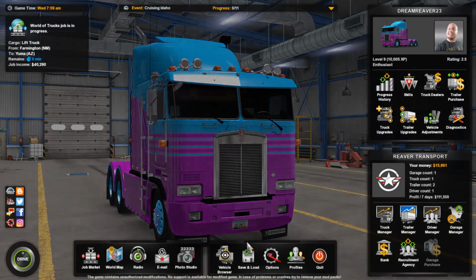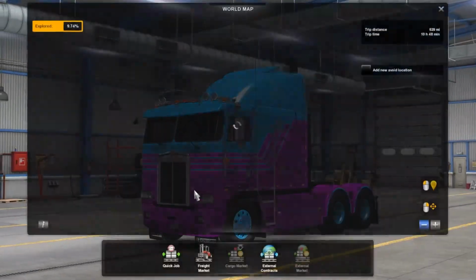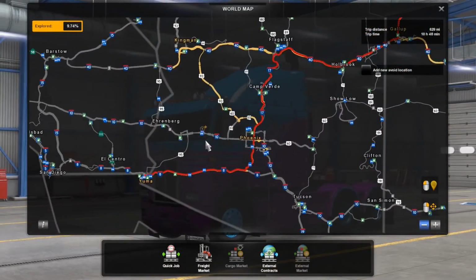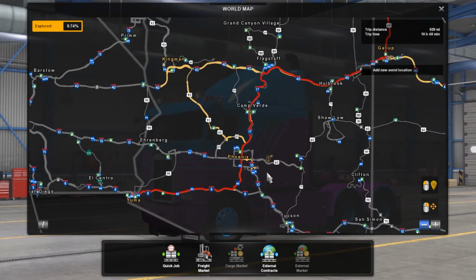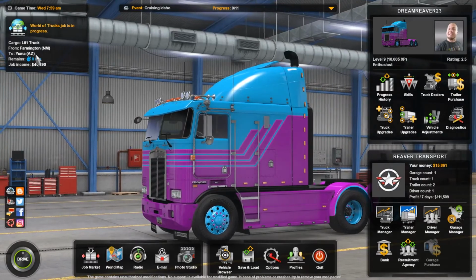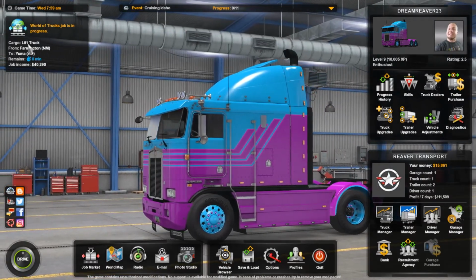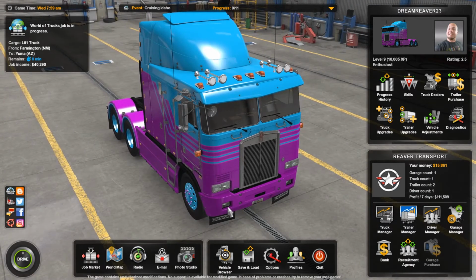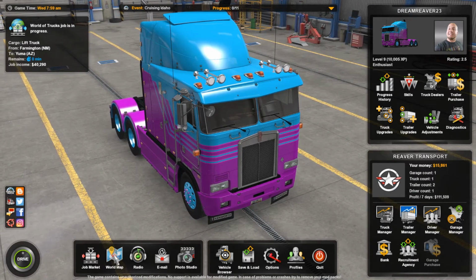We are on a job currently. If I pull up the world map, we are going from Farmington, New Mexico, all the way down to Yuma, Arizona. And the job that we are on right now is carrying a lift truck on this route. So, not too much for it, guys. We are going to go into it.